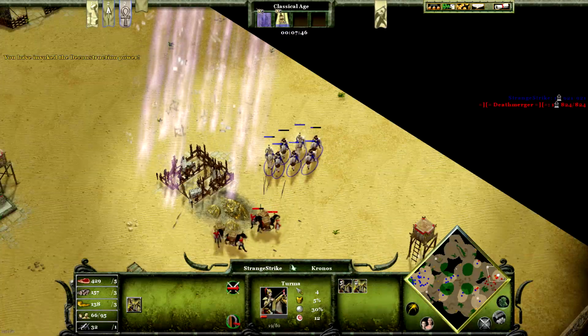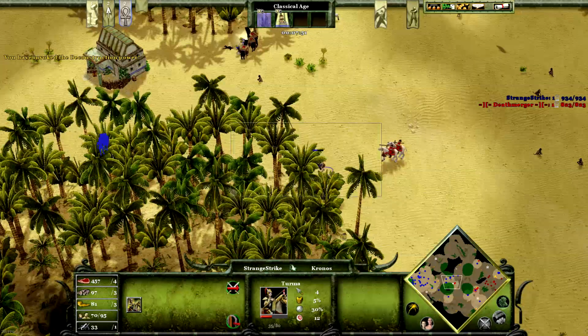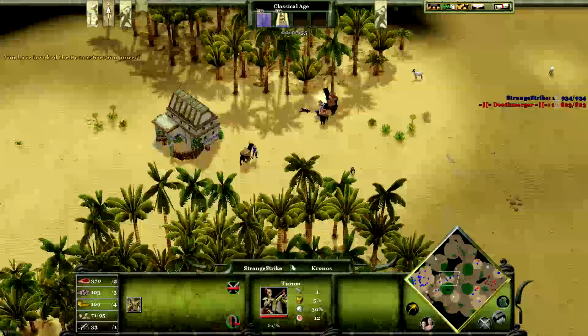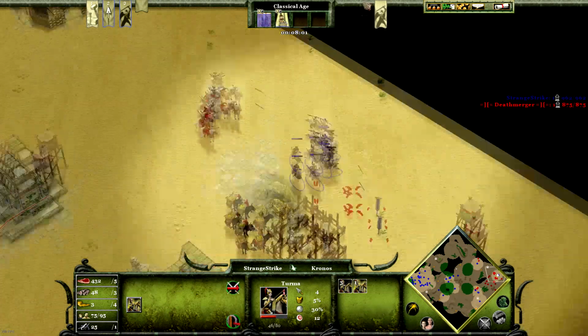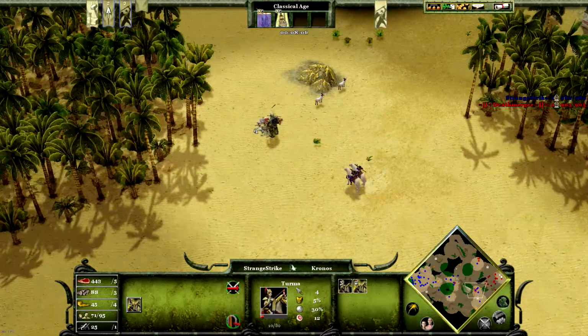You son of a bitch. Yeah, we're just trying to deal as much damage as possible here. Yikes. You could kill several villagers, so that's pretty good damage. Okay, it's a bad engagement for me.